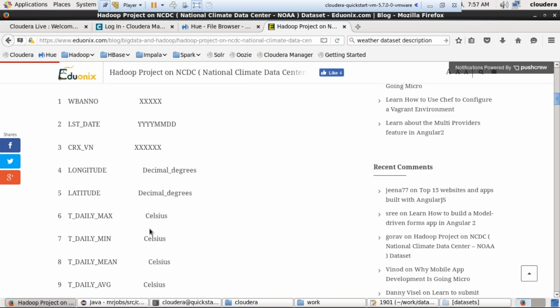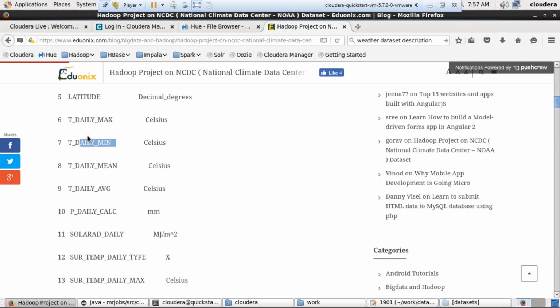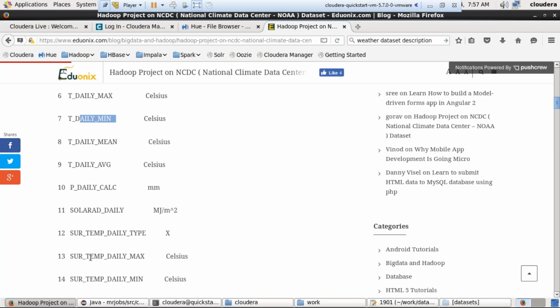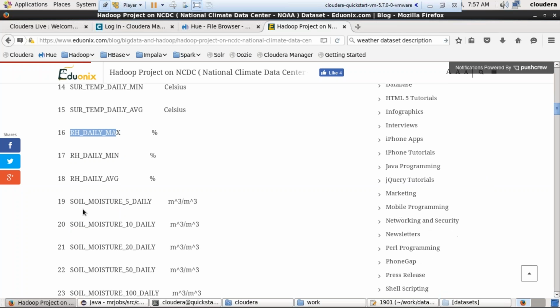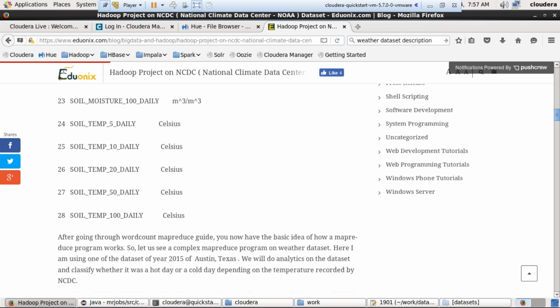They are going to give you the details about what this W band number indicates, longitude, latitude, daily max, minimum, surface temperature, relative humidity, soil moisture.